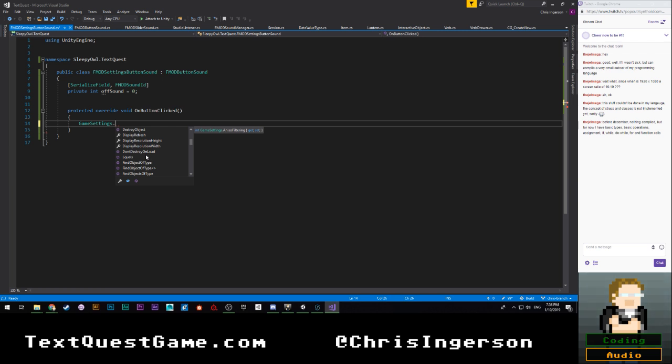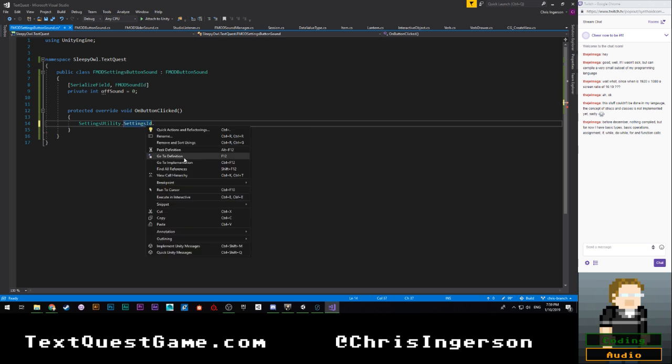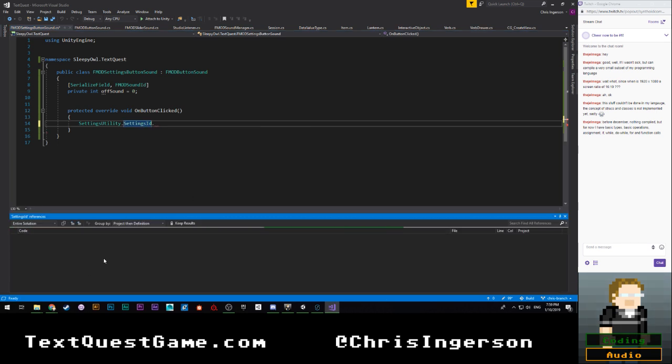Okay. So I basically need an enum with all of the game settings stuff. And I can't use the settings ID because that's not actually useful. I guess I can test that. So settings utility dot settings ID dot. I mean, am I using this anywhere besides that like one line, basically?